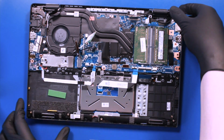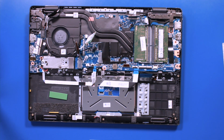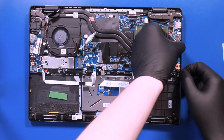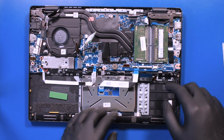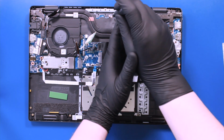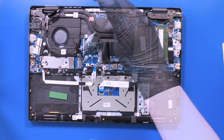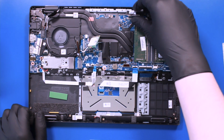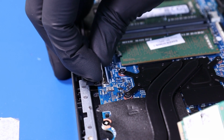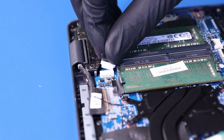Lower the hinge. Replace the bracket. And replace the following screws back into the motherboard. Plug the LCD cable back into the motherboard. Plug the DC jack back into the motherboard.